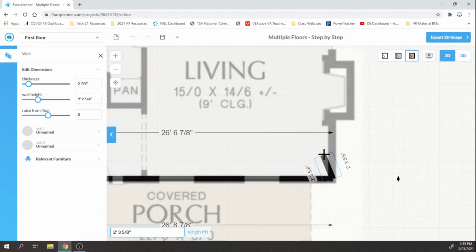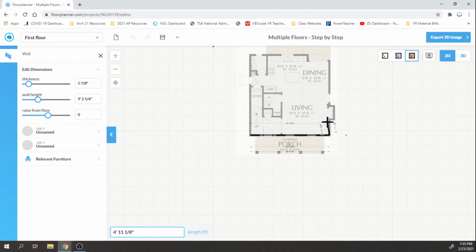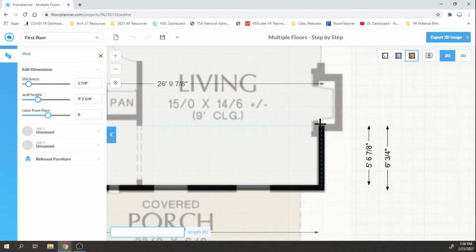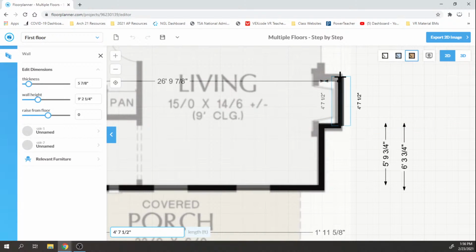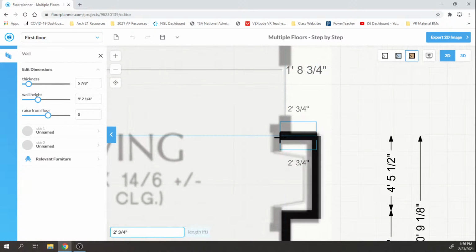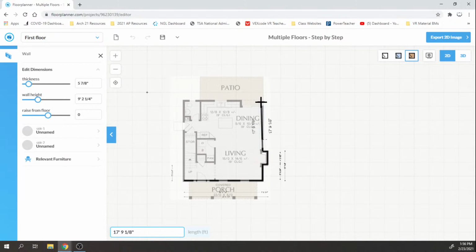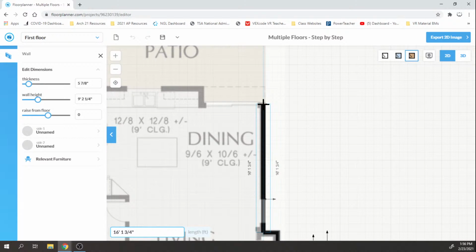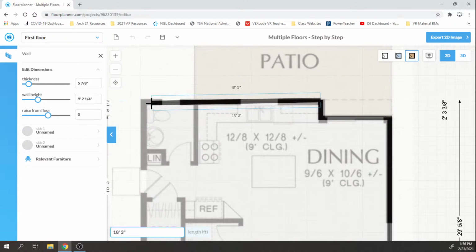And then we're just going to create our floor plan. So moving forward, we're just going to obviously trace around the exterior as best we can, ignoring windows and doors. So I'm going to zoom out so I can get a better view of what I'm doing. We're going to put it here. You want to try to maintain your snaps and align with the walls that you've already created as you're going. I'm going to go up here.